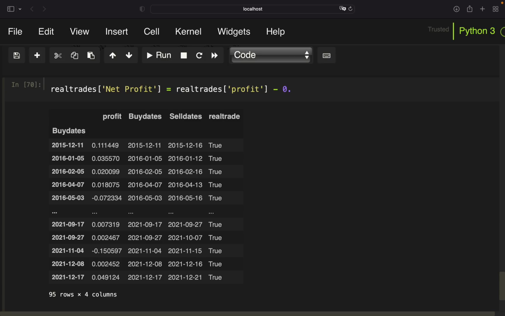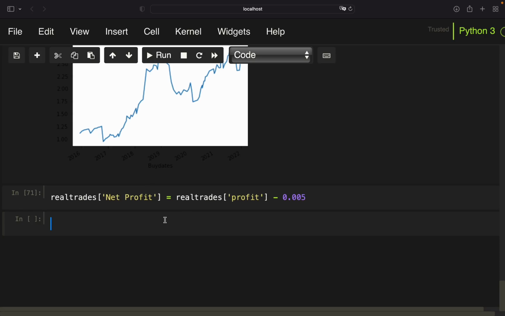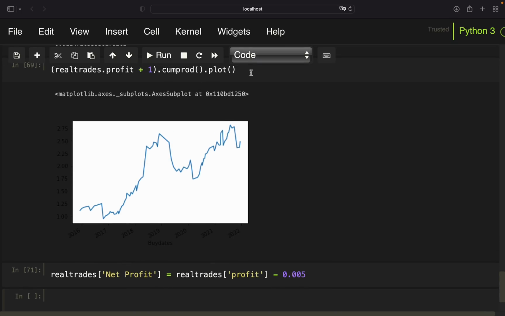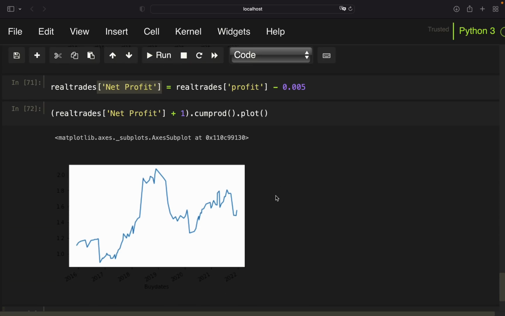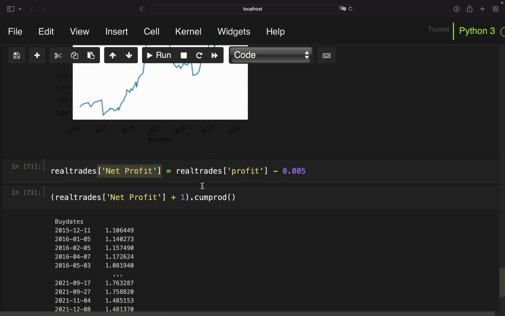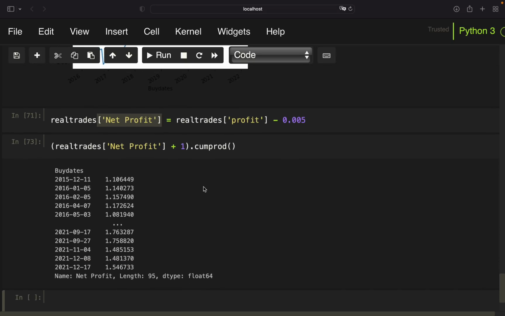So let's say we are just taking 0.5%. So we would just subtract it from here. And with that, we would have our net profit, and then we can plot the equity curve again and take net profit instead here. And then you will see the equity curve again. And it has an effect, as you see, right? So people who are commenting that are very, very right with this suggestion.